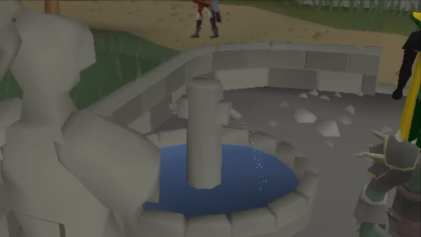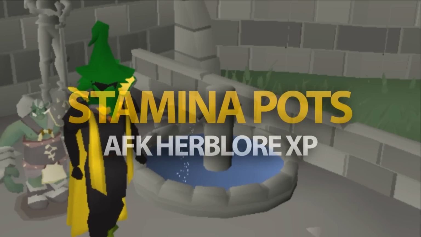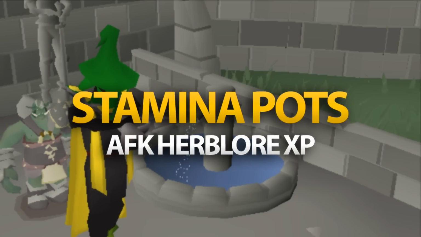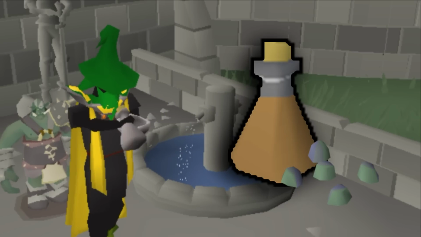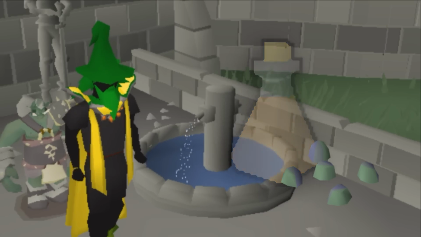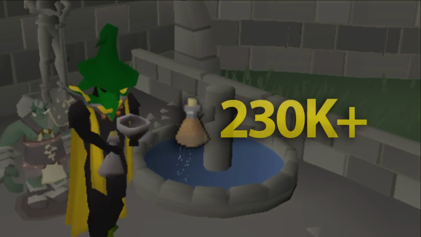Another semi-AFK training method that I do a lot when I'm editing videos is making stamina potions. You can make 27 stamina potions in one inventory, since the secondary ingredient, the amylase crystals, are stackable. You should be using super energies 4 for the best XP, and each inventory allows you to AFK for 32.4 seconds. It's not a very long AFK time, but the XP you get is very fast.